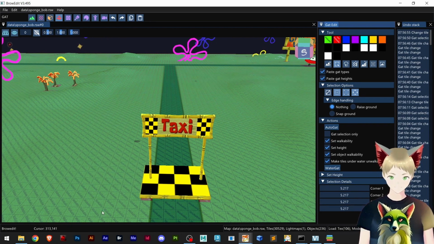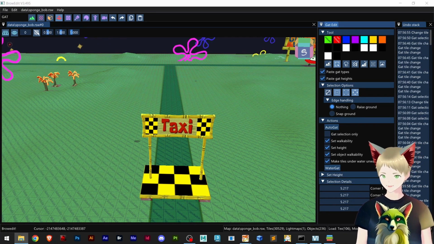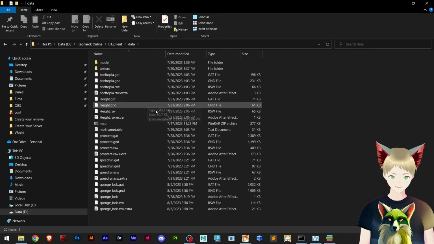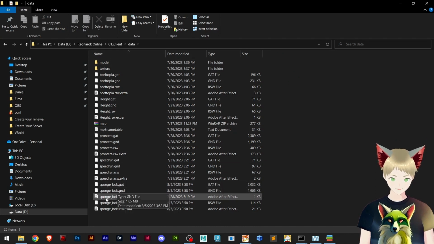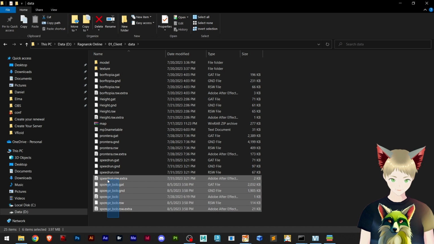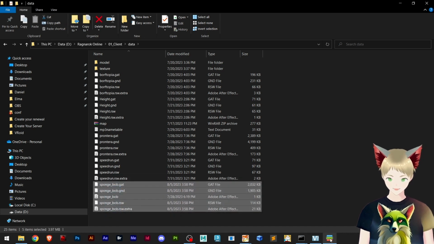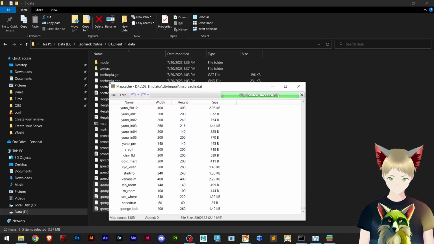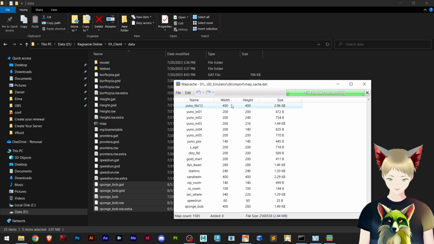So here, after you actually update the GATs, guys, you need to go into your data folder from where you saved the file, and you need to have all these files together from the map, right? And in this location of your emulator, depends if you are renewal or pre-renewal, I will import to DB, import and map cache.